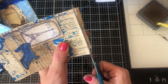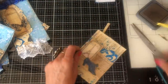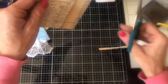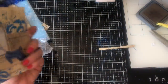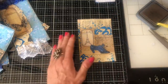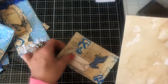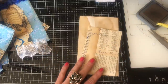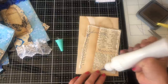Just trim across the top. Okay, got a lot of threads there from the sewing machine, but hopefully that's making it more apparent where my stitching was, because I wasn't sure how well it was showing up previously. It's definitely showing up now. So that's the base there, and let me just grab something to back it onto. Okay, as luck had it, I've got quite a thickish piece of card there, just some coffee dye card. I'm just going to glue the whole thing onto the background.